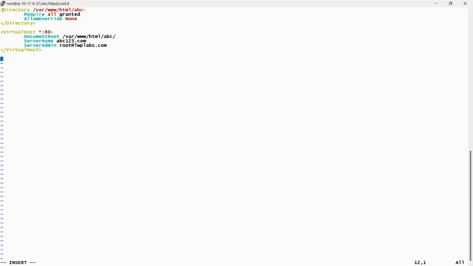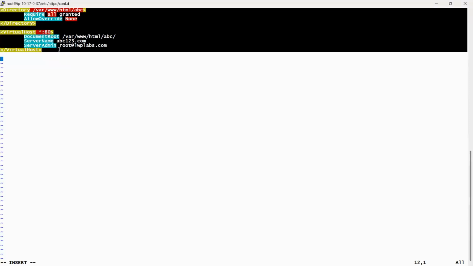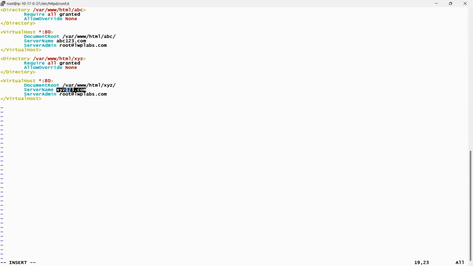Now this is for ABC. For XYZ, if I have to do it, I can create a separate file or I can add it in the same file and change this from ABC to XYZ. So XYZ permission will be there. And then for XYZ, we are opening it. So this concept is called the virtual host concept of Apache. When this request is coming, it will go to this. When this request is coming, it will go to this.